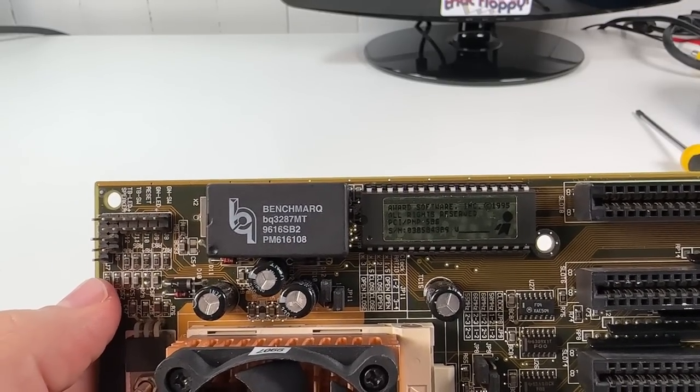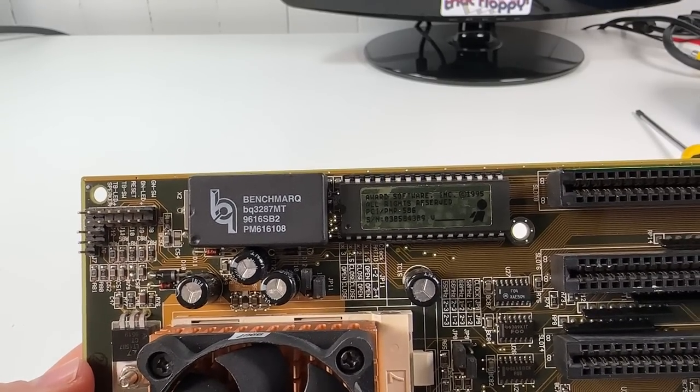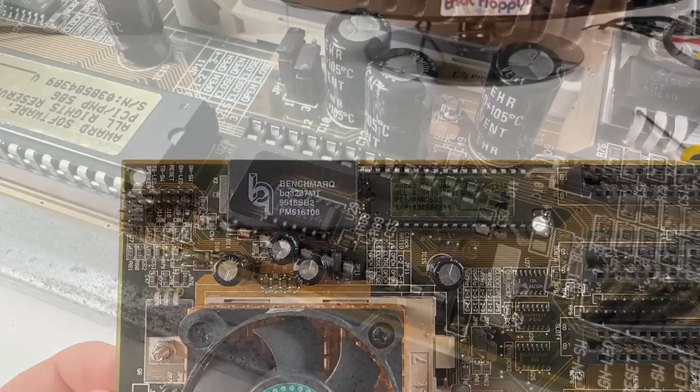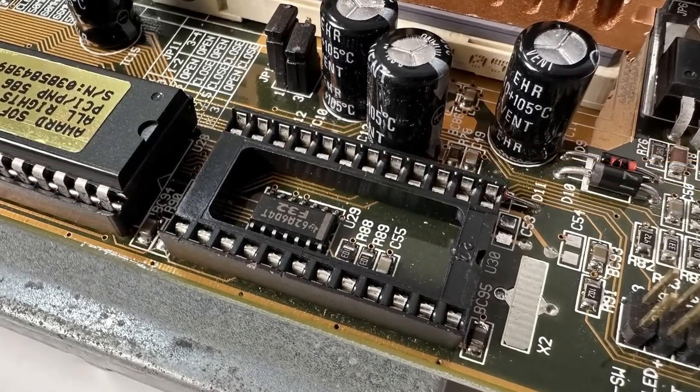And yeah, as expected, like so many Pentium boards of this era, it has an RTC module. This one here is the Benchmarq BQ3287, and with the date code of 1996, there is no way the battery inside will have any life left in it, so it's definitely going to need to be replaced. But thankfully, Gigabyte went to the trouble to include a socket for it instead of soldering it directly to the board like so many others did.